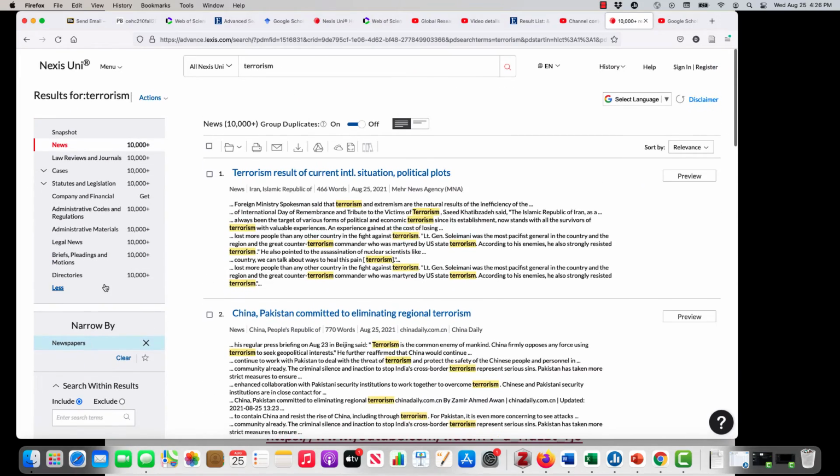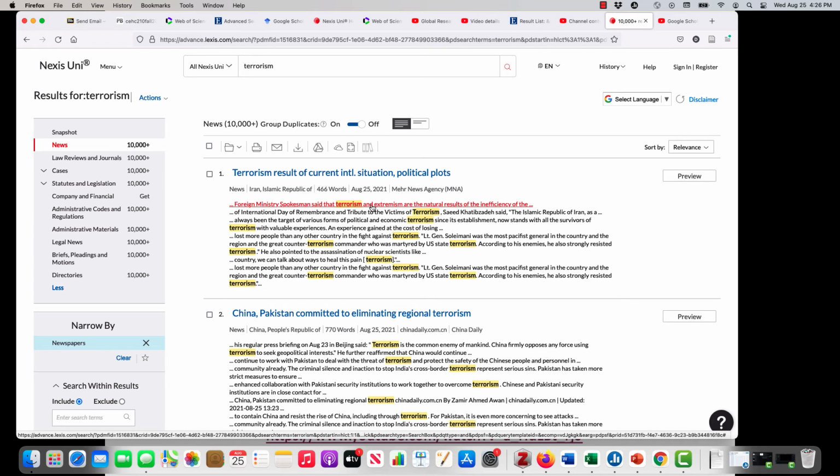So again, it's going to give you a huge number. But for example, if you're really interested and you just want to know what maybe the Washington Post and the New York Times and the LA Times are looking at in terms of terrorism, you can just restrict yourself and look at those three publications, or all newspapers, or maybe you want to compare British newspapers to American newspapers, or main newspapers, national newspapers versus regional newspapers. Again, you can set those how you want in terms of the search.